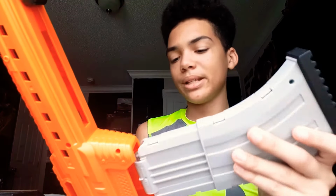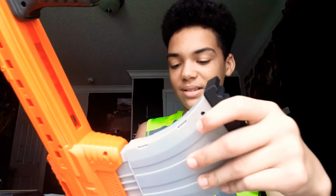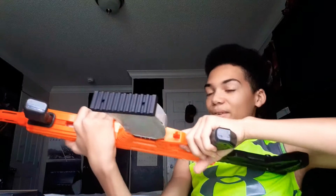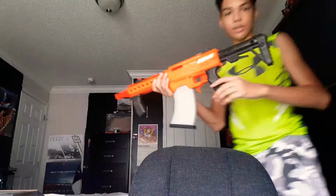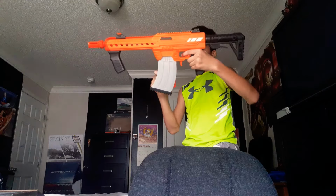We'll try the banana mag from the Fortnite SCAR. We'll try that. You can see I'm a very clumsy person, but I have it. Okay, banana mag, see if it fits. Please, please, does it fit? Come on, come on. Yes, it fits. But it looks so weird. It looks funky, doesn't it? Hold on, let me get this from a far point of view. It looks really funky, right? Don't you think? And this is a 10 round mag. I think this is a 12 round. 10 round through 12 round.